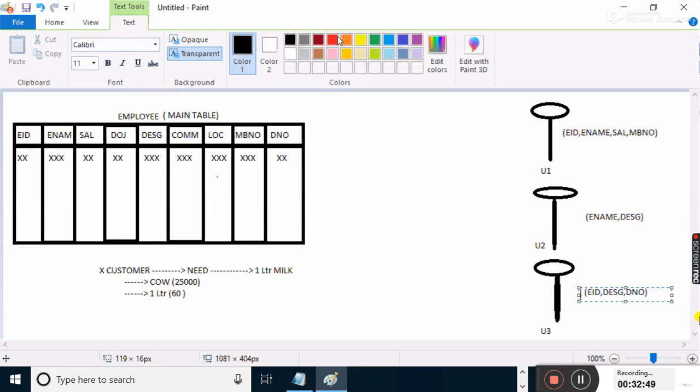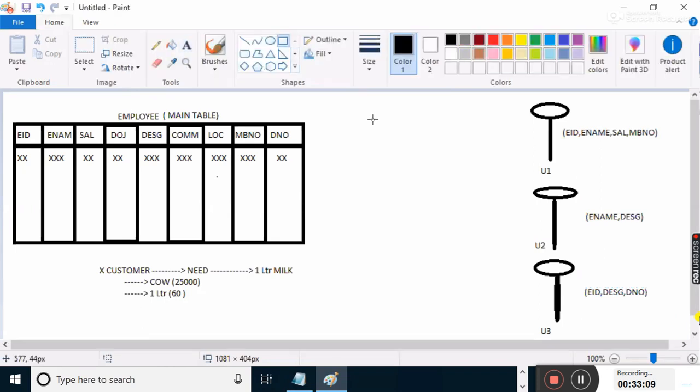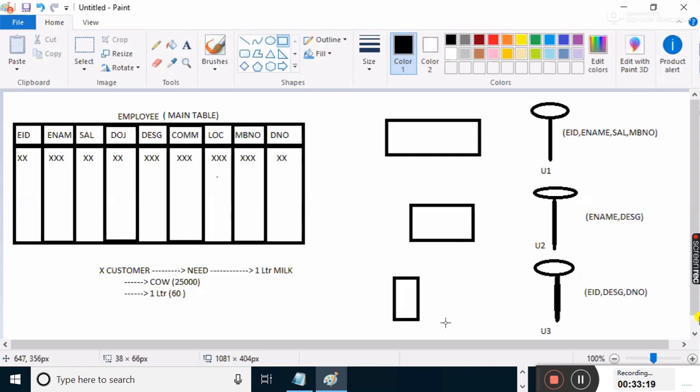So that's why people create views from this main table, virtual copies, as per user need. How will they create it? They create an object, one view with the 4 columns, one view with the 2 columns, and one view with the 3 columns. Now let us see how simply it happens.